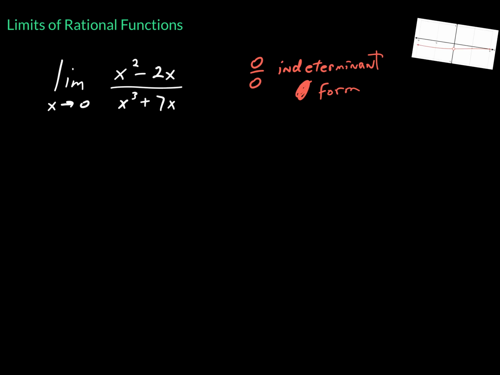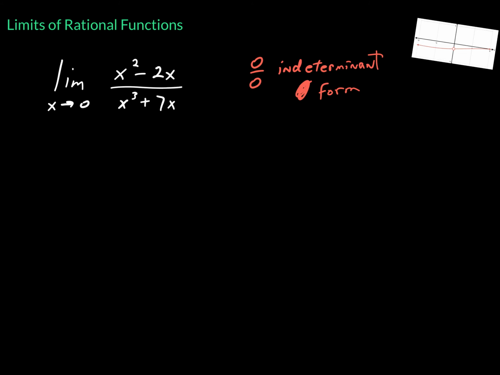We can't determine if it's 0 or infinity. You plug it in, you get a 0 in the numerator. Well, remember, 0 in the numerator, that's supposed to mean it equals 0. But 0 in the denominator, that means it's undefined. You can't divide by 0. So here's what we do.